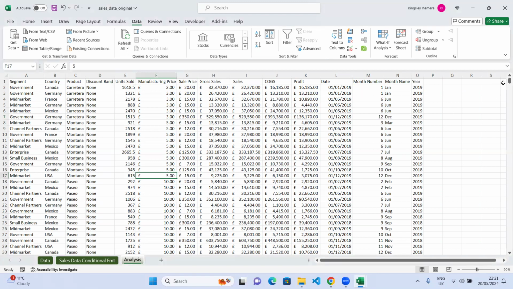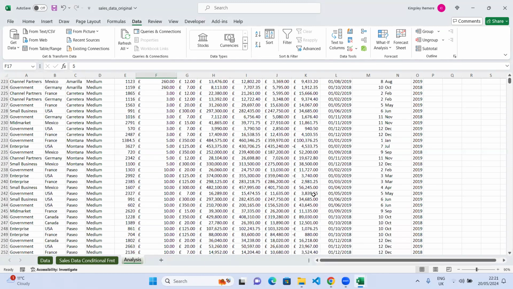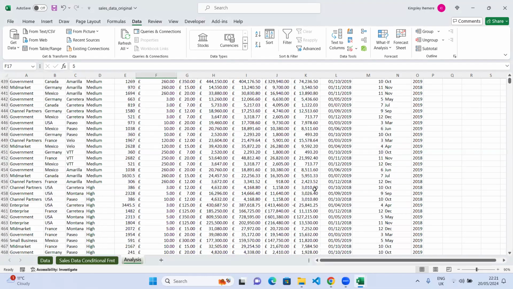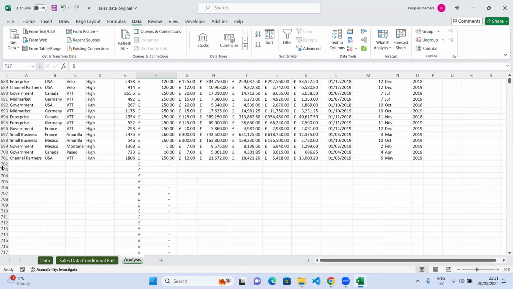So what it means is when we are done analyzing our data, when we come to the bottom and decide to add new data sets to the 702, it's not going to easily reflect on our analysis. That's because ranges are not dynamic. They are not smart. That's why we use table.